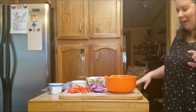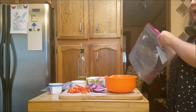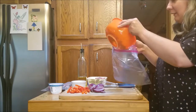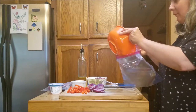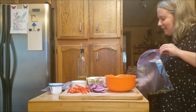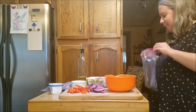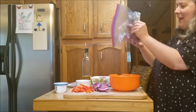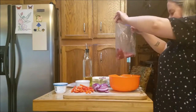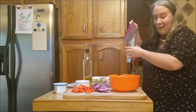Okay, so now I'm gonna take that plastic bag and put half of the marinade in here. Pat the steaks dry with paper towel and add them to the bag. Okay, so I have got the steaks in the bag and I am tossing them in the marinade. Once you've got everything coated, you're gonna set this aside.